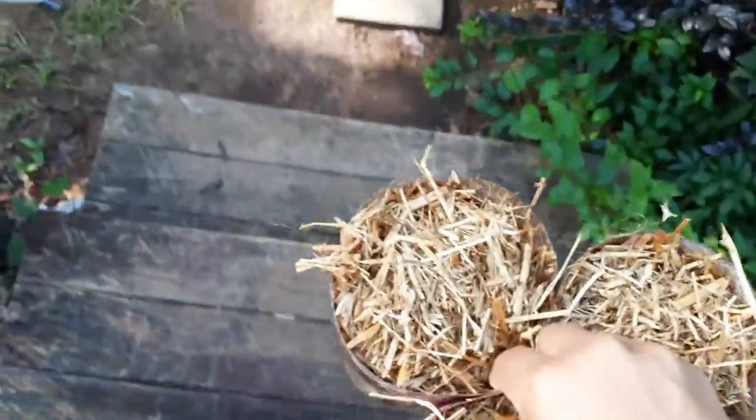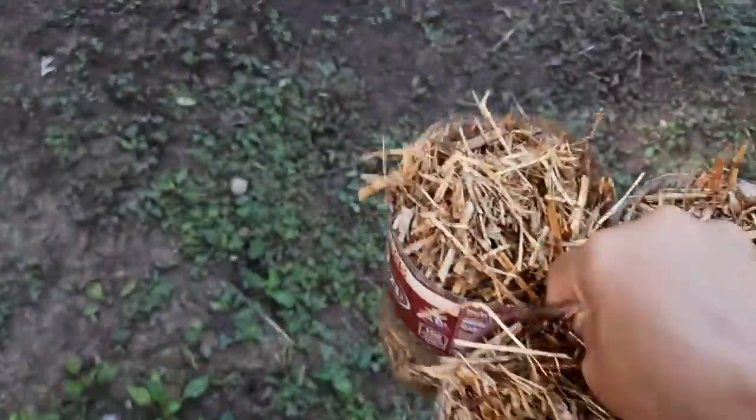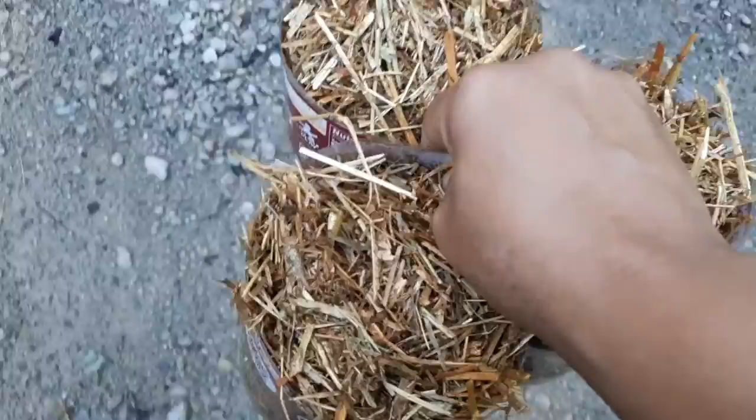Time to feed the goats some of their meal. This is just a part of their meal. Whoop. Whoop.